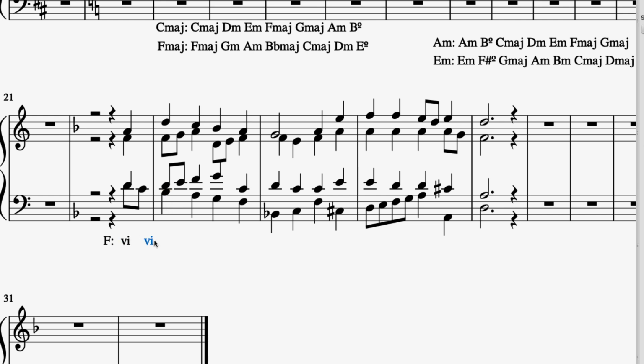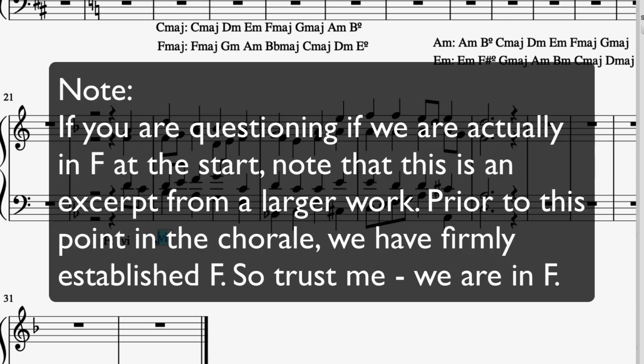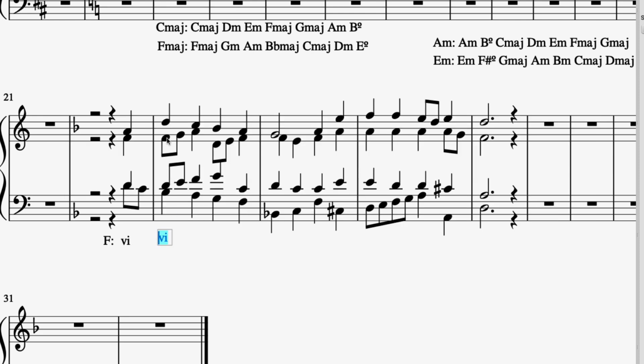Okay, then we're going to go to here. And what do we got here? We have D, F, D, B flat, sorry. B flat, D, F is our triad in the key of F. That is a major 4.